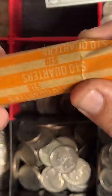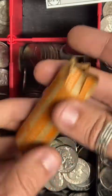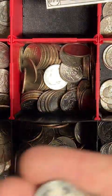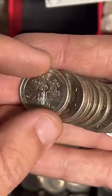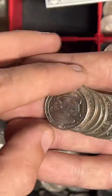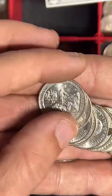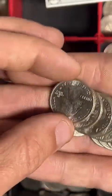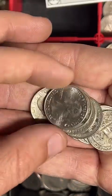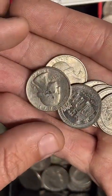This roll has an extra quarter in it. Can anybody else tell? Like, can you just feel a roll of quarters and be like, yep, that's one extra. Definitely got an extra quarter in there. Oh, possible W right off the bat, and there's another one behind it. Let's go. Let's see. Get Denver. Denver. I bet there's a bunch of 2020s in this one. They like to clump together. It's wild how just that little bit of difference, you can feel it.